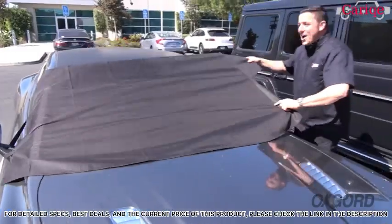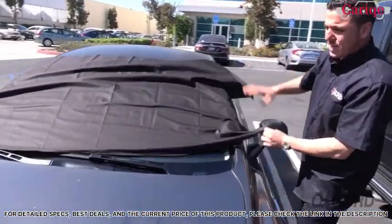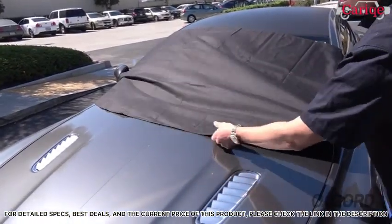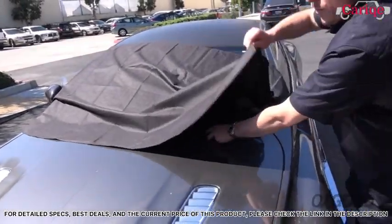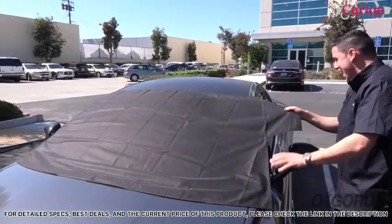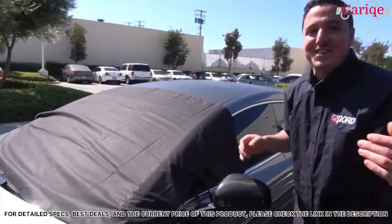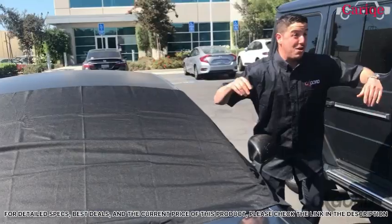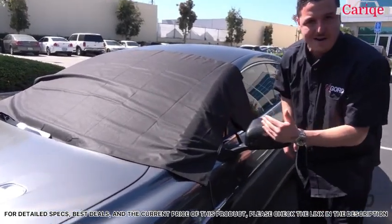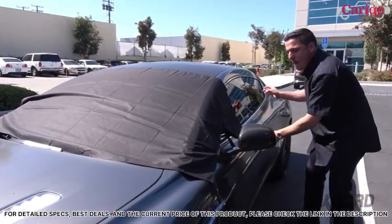So, I also noticed one of the other cute things are, first of all, you wanna make sure you don't cover it like this. You gotta cover the windshield wipers, because if you don't cover them, later on when you have the snow, it's gonna freeze, and then when you go back and forth, it's gonna crack. Now, one of the cute things that I've noticed is that there are many people that are advertising online and what they're saying is like, 2-layer, 3-layer, 4-layer, 5-layer, 6-layer. This product right here is built to last. This is a phenomenal product.